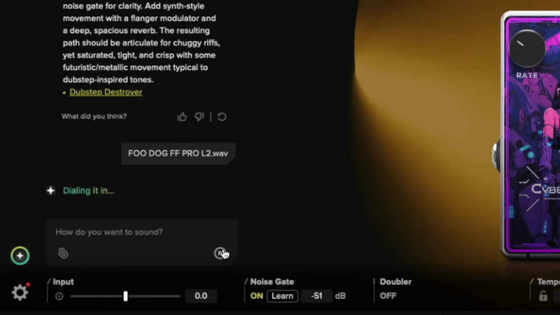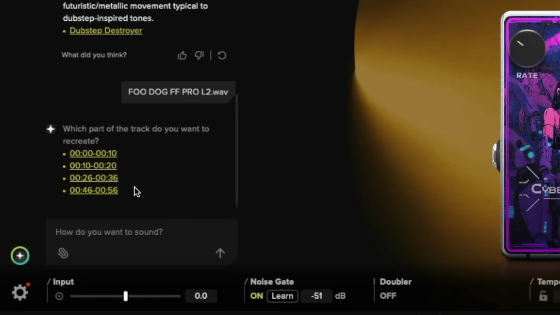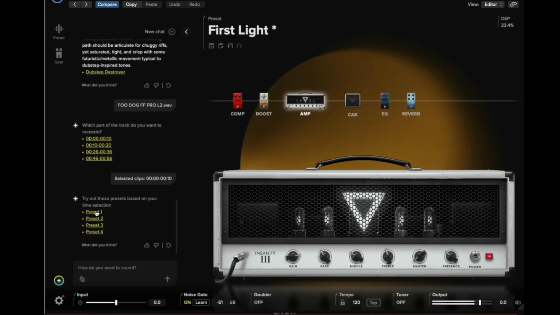Okay, now I'm going to put the track into Bias X, see if it gets it to dial it in right, and it gives us 4 different presets, and here they are right here.